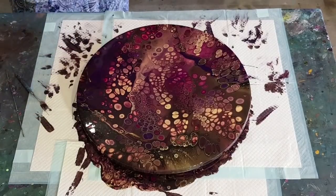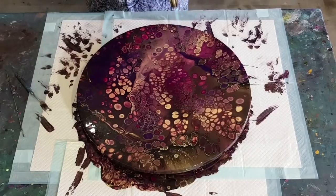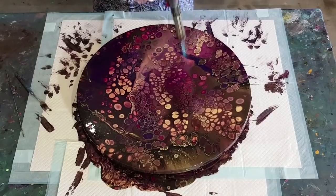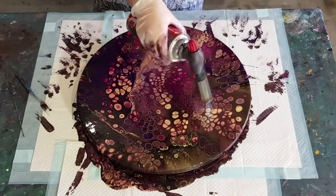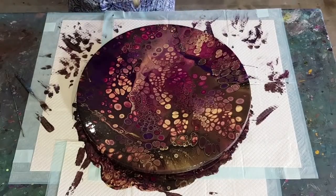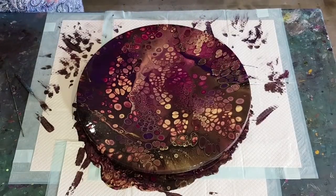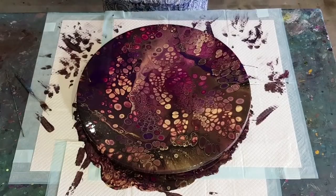I think that's got everywhere around the sides. I'm just going to go around very lightly, just popping some bubbles and seeing if I can bring some more cells up. Little ones here and there. Not too many, just a few. Not greedy. Anything happening? Alright, I'll leave it at that. There's a few coming up, little ones popping up. So we'll see what they're going to do.